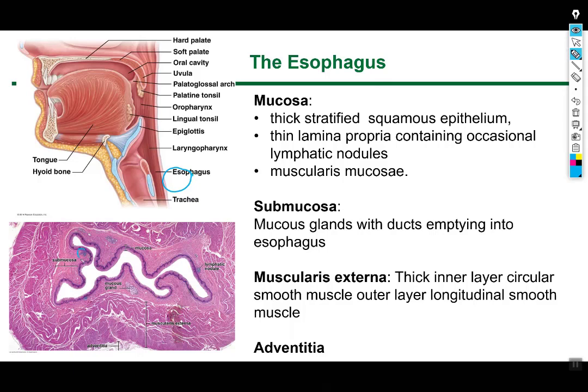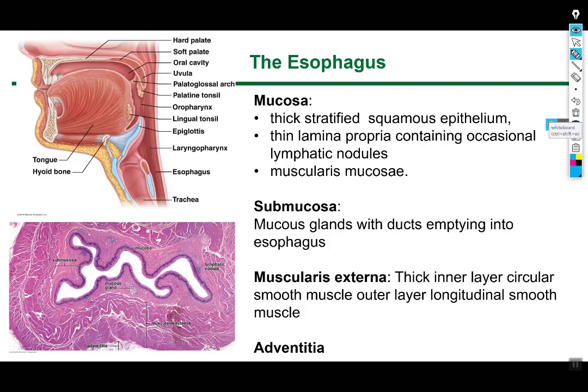I can show you a couple. So here's one, just to name a couple. Here's another one. And then the muscularis mucosae, which is on the outside. So you can't see it here. This particular picture is too far zoomed out.